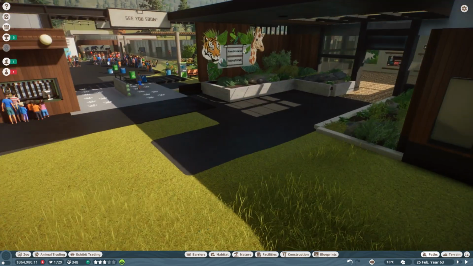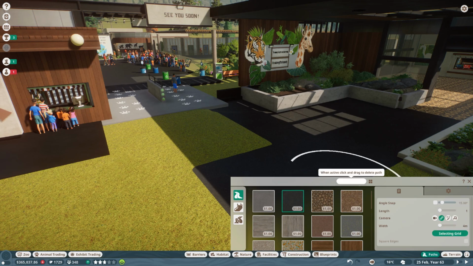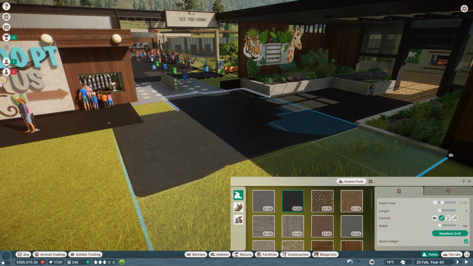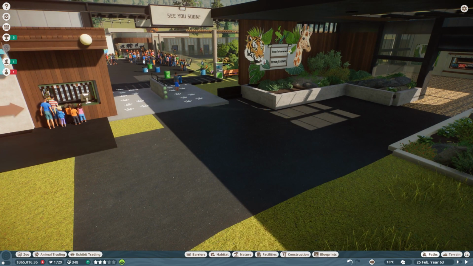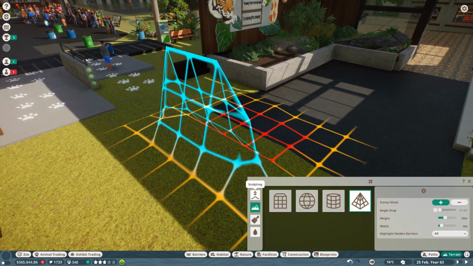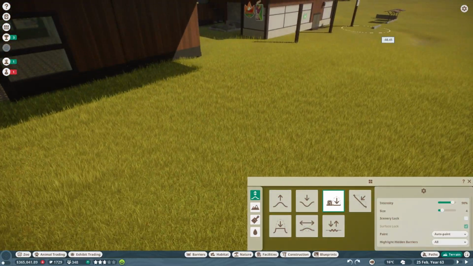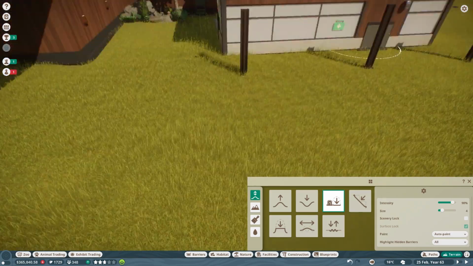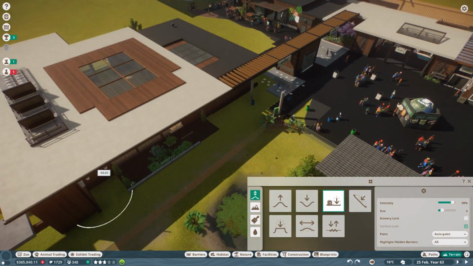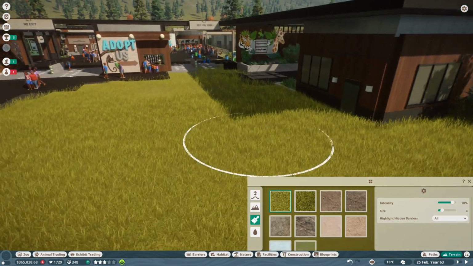Pathing goes well until I add plaster. I don't know what to do. I need to remove all the plaster that we have and fix that, because it's terrible. So here I am leveling out the land because it's all uneven. It's a nightmare. All of it must go. Yep.